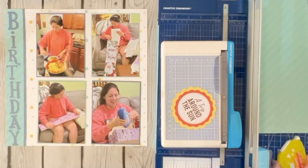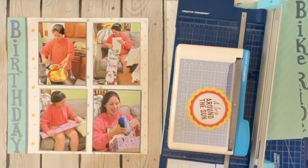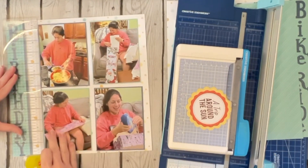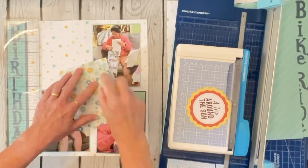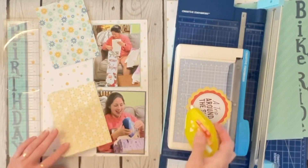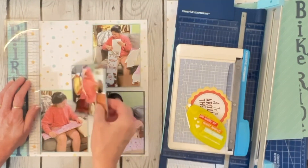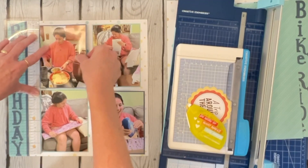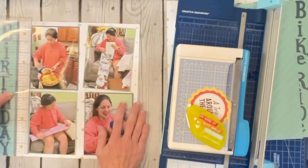Let's stick these and go back to the zero centering ruler for spacing. There's a darker line through here — it's an inch line — and I'm going to line it up beside the cute little border we put in. I put tape on these two pictures and just hold the ruler down and slide the photo up against it. That helps me get them lined up with the same spacing side to side. I'm also looking at the top and bottom to get about the same space all around.